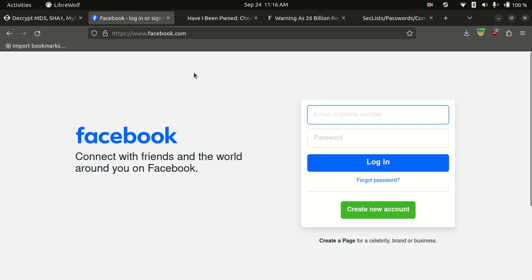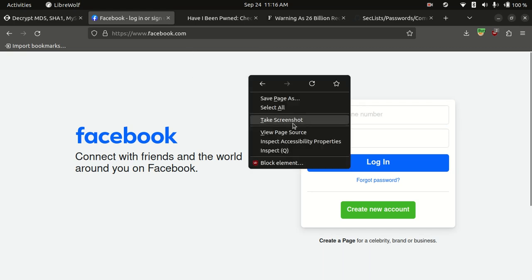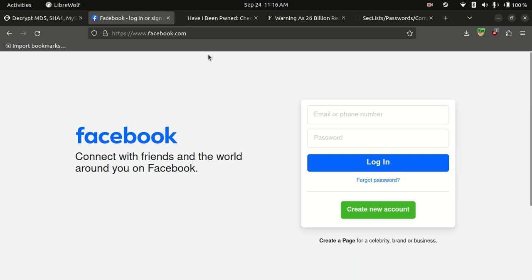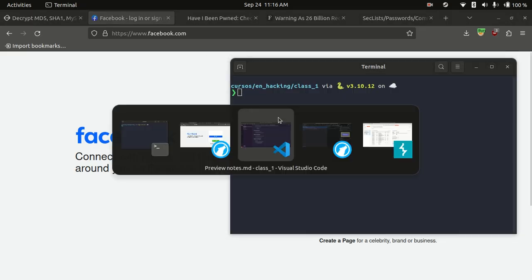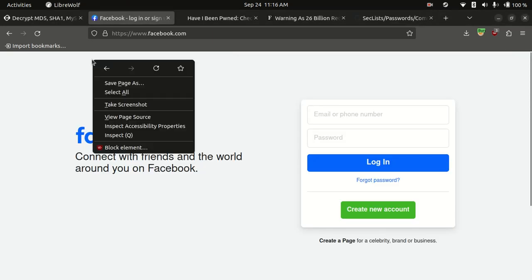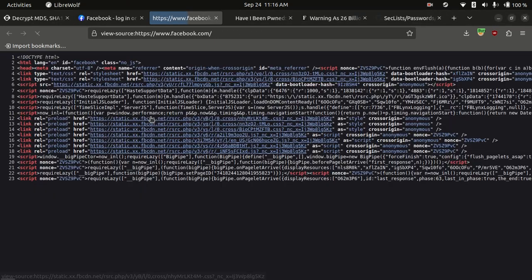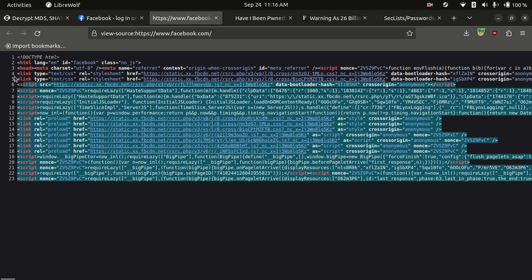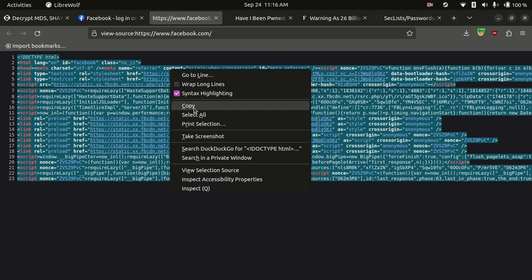It was blocked before. Well, that's good. So how do we get this? The way that I'm going to do it, well, you can go to view page source and it looks like a lot. I'm going to copy paste.